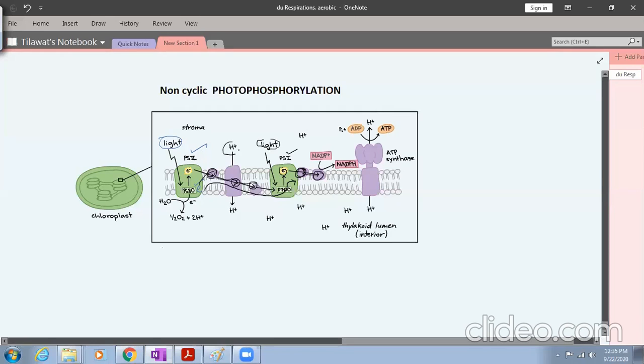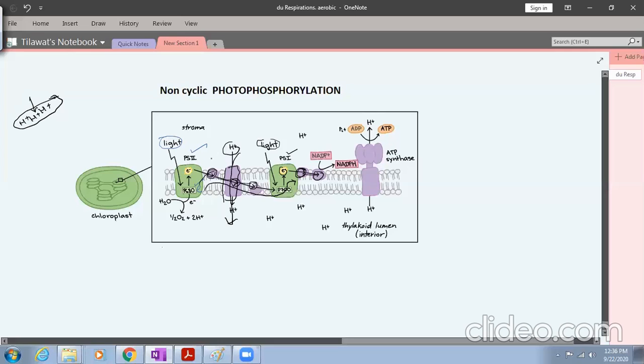Now when this electron is moving through this thylakoid membrane, what will happen? Channels for hydrogen ions will open, and that channel will push hydrogen from the stroma. For example, this is your grana, and outside is the stroma. So hydrogen ions will start entering the lumen of the grana. The inside space of the grana is called the lumen. Why? Because the electron is moving from a higher energy level to a lower one, so that is taking hydrogen ions from out to in, just like we discussed in the chapter of respiration.